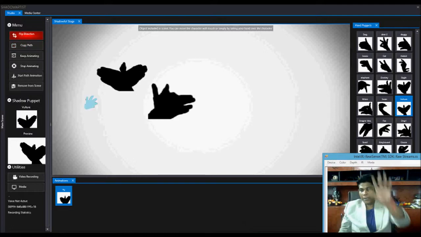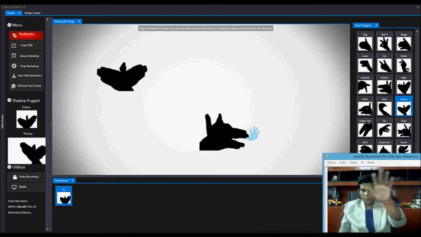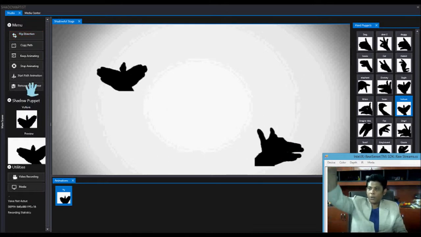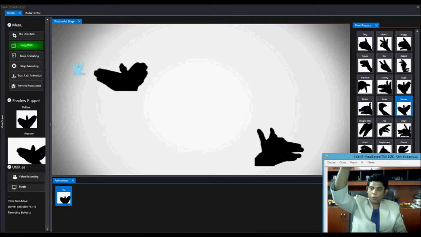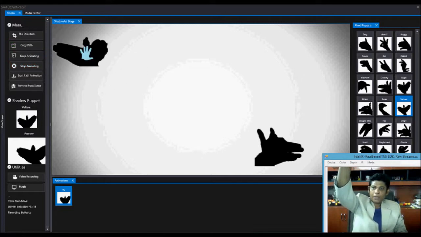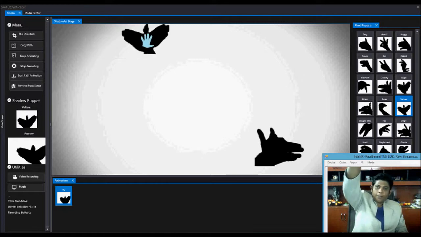Before I select copy path, let me take this object a bit far away so that I get place in order to move. Now if you want to move any puppet in a pre-recorded path, all you have to do is just select copy path and take that object in a pre-recorded path.